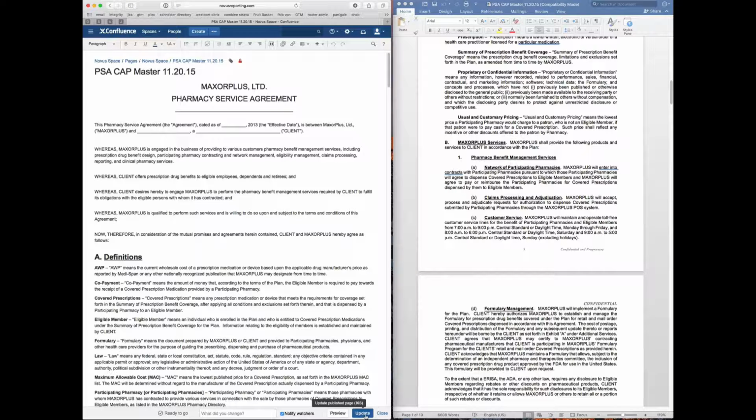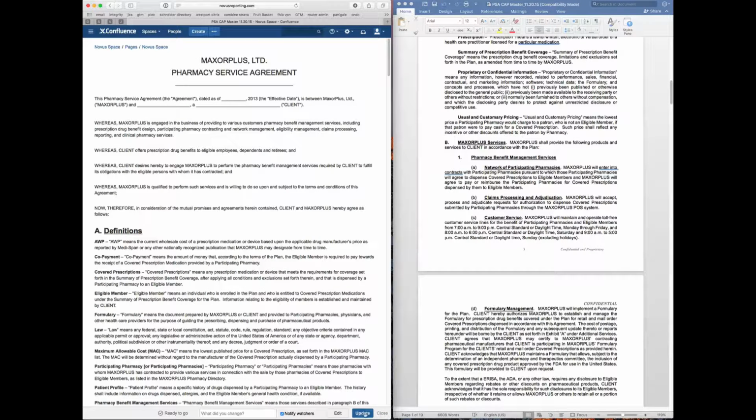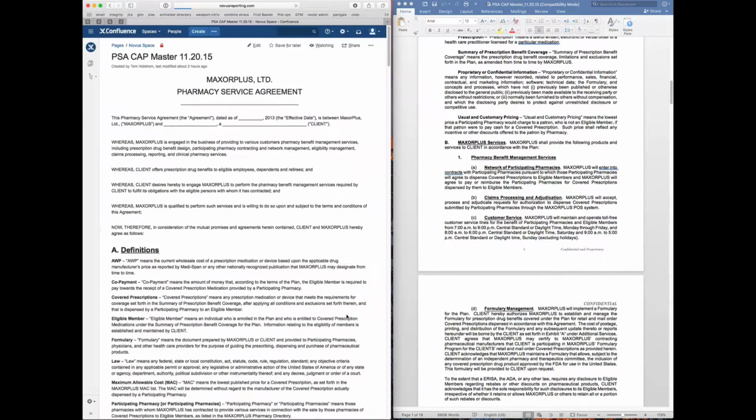But before I do that, if others are editing the actual content, you'll actually see the updates happen in real time. It can be a little disconcerting. It's actually a fairly neat feature, but as they're typing, you'll actually see updates on your screen in real time. And so that needs to be factored into any use cases that you might have around multi-editing or document collaboration, if you will. So I'm actually going to close this document, go back into preview mode, talk about a couple of other features.